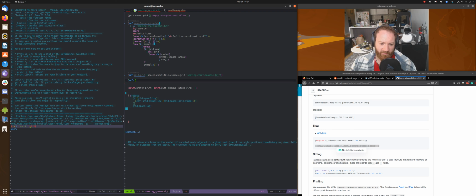Let's make this a variable right now because we're using it a lot. Oh, that's not what I want. Current output, and that would be grid to grid log.